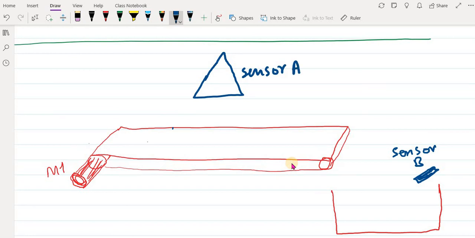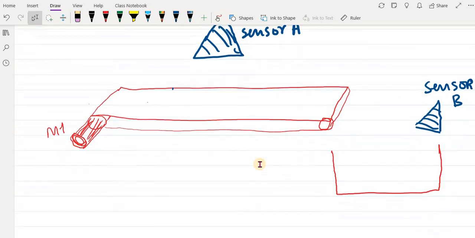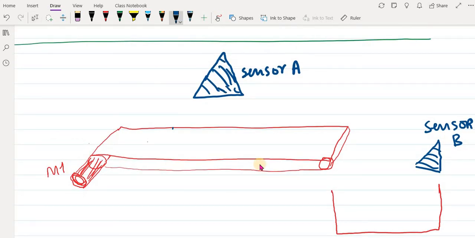This is sensor A, and here we have sensor B. So this sensor A, it can detect object when it's on the conveyor belt, okay, and this sensor B, it can detect object when it's in this box.